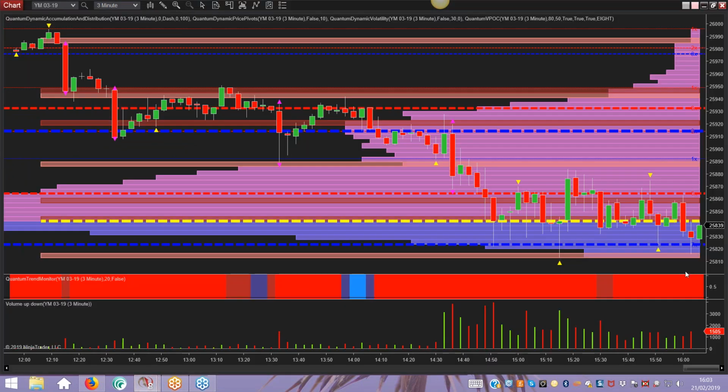Not gone through on that occasion. Again, it's another one that's just pierced, come back again and closed above it. And now we're going to go back up onto the VPOC again. And this is just building ever stronger layers. The indicators will be working in the background, and once these levels are tested and retested all the time, it's just constantly rebuilding these regions and telling us they're even stronger than they were when we started.